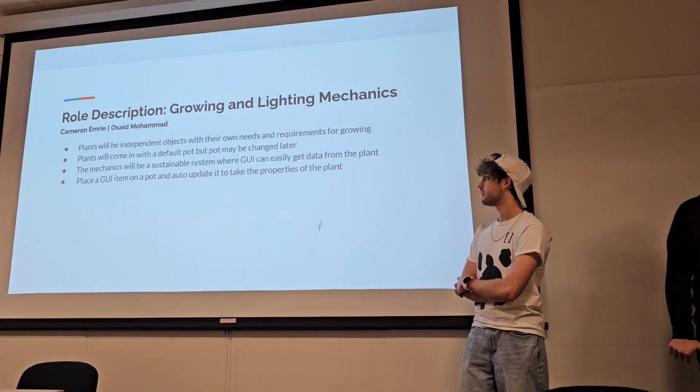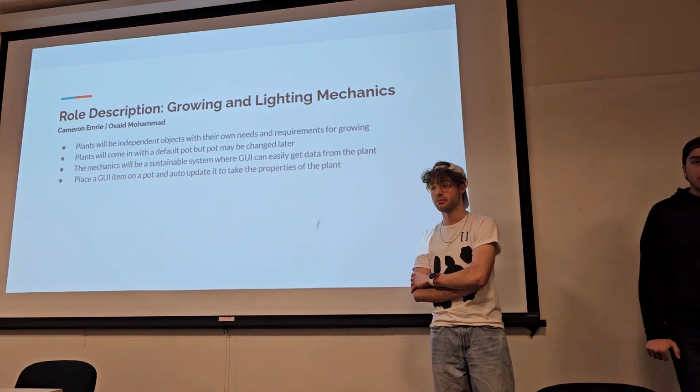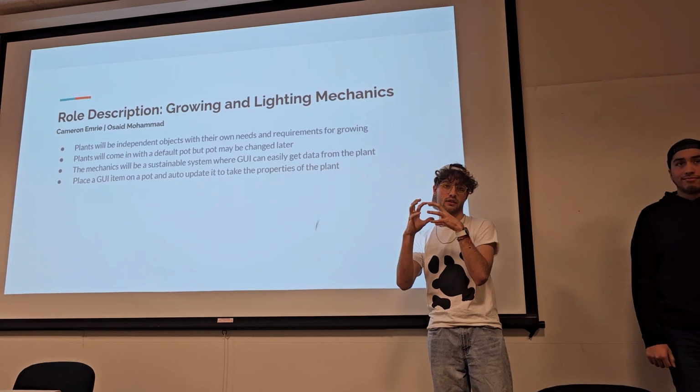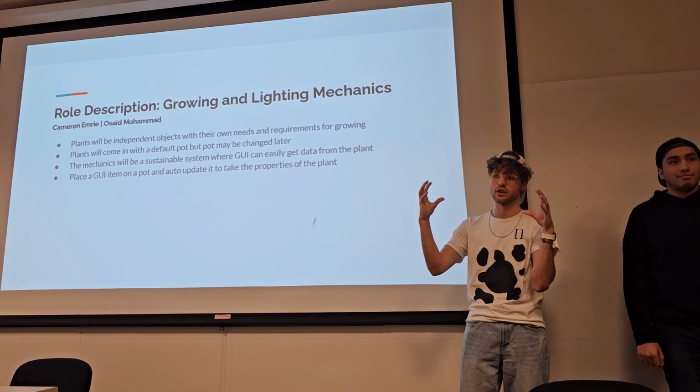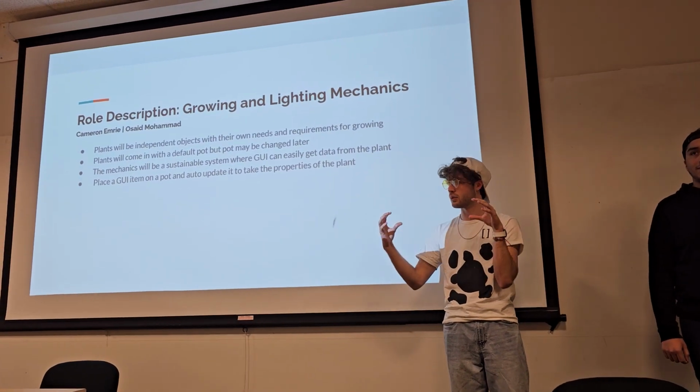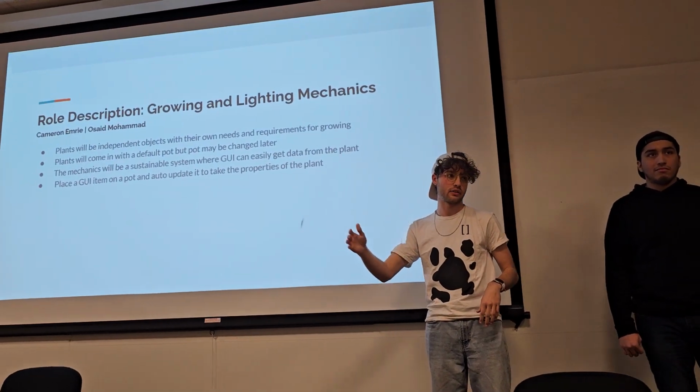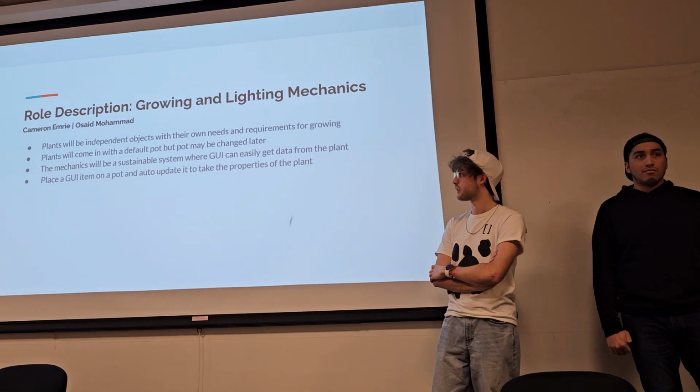The mechanics will be sustainable, so it'll be pretty simple as you can drag a UI system and then they will all interconnect. And if the UI needs to have the range of the water and then show the water range, then it will be easily accessible through a float value or something like that.